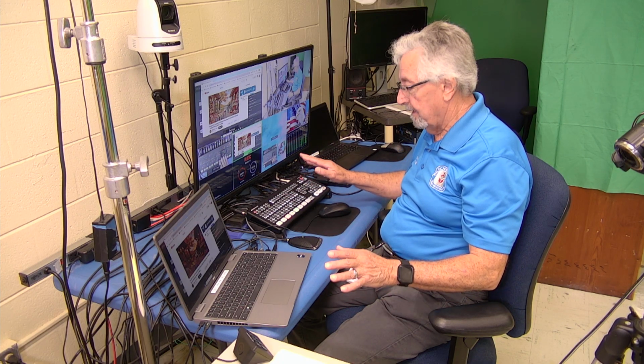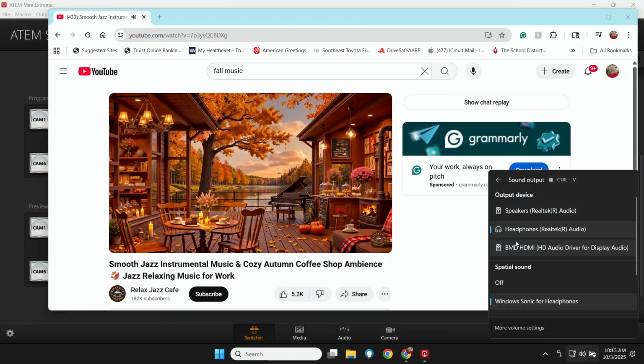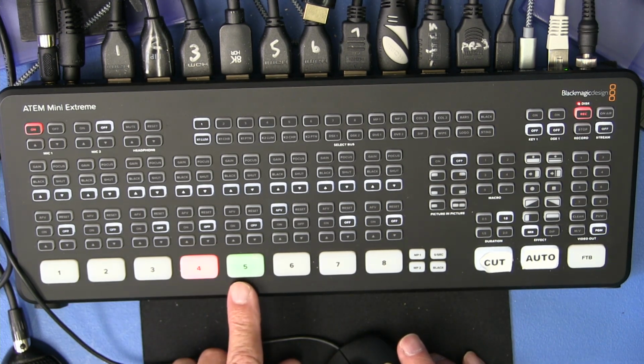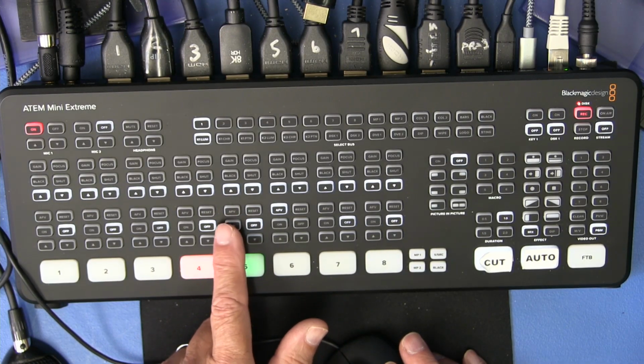And there's a couple things I want to show you about that. I'm going to click on it here. Let's go back. And over here, which says HDMI, I'm going to click on it. Now, that sound is not going out through the headphones or my mixer, but it's going out to the HDMI cable. You say, well, I don't hear it. No, you don't, because, let me switch over to number 4, because now this device happens to be number 5 on the switch here. So here is the audio portion for that input.